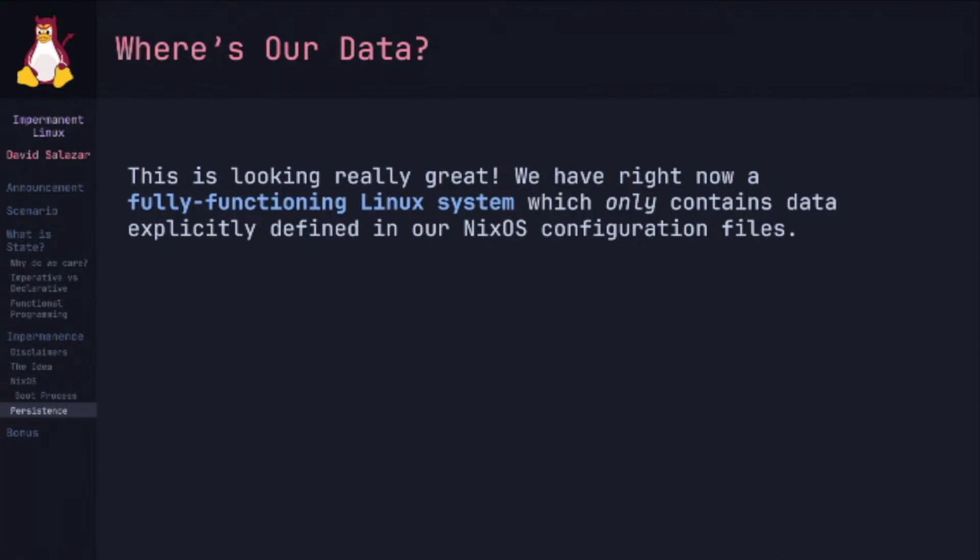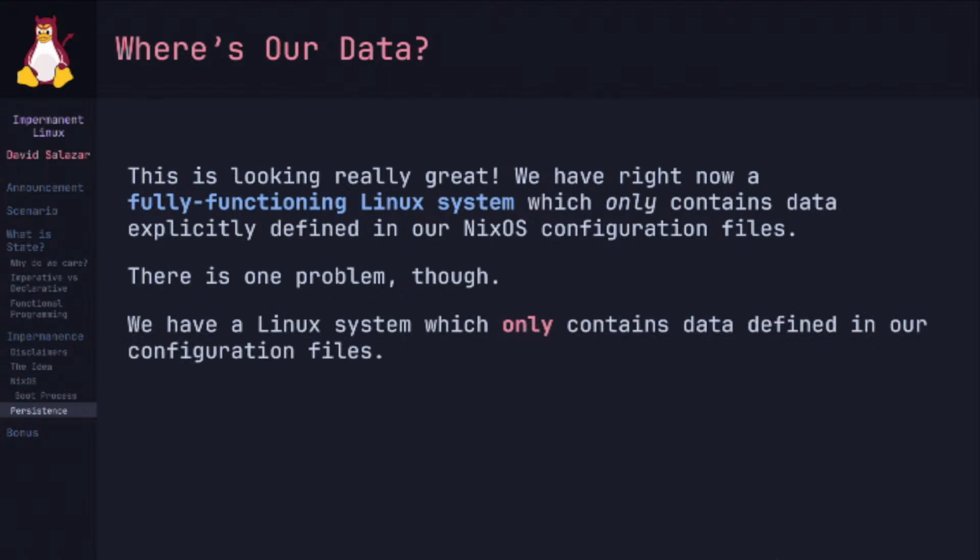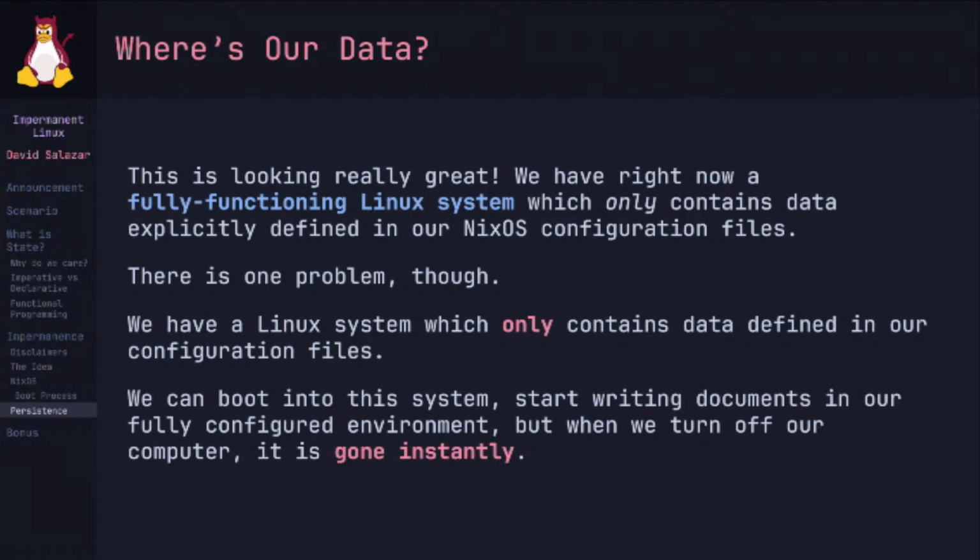So, all right, we have the functioning bare bones element of our system, and this is actually something that fully works. If we didn't have the /persist directory, which we do right now have completely separately, not linked at all, this would be a system that works. We could use it if we wanted to, but we really don't want to right now because we have a Linux system which doesn't have any data at all or any way to store any of that data. We do have the skeleton of a system and all of the binaries of a system because all of that is linked to from the /nix directory, which is the Nix store, but all of the rest of the documents that we create and everything that we do on our system is going to disappear the instant we turn off our computer because we mounted root on tmpfs.